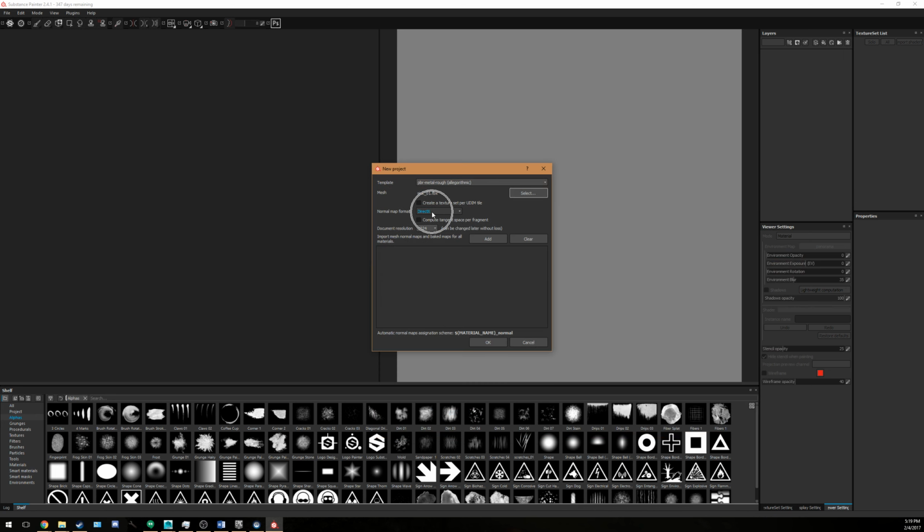Make sure that our normal map is on DirectX. And then this is where we can set a document resolution. By default, it sets up to 1024, but this goes up to 4K, and I believe there's even an 8K option in beta. Now, this is going to be dependent a bit on what type of computer you're using, but my computer can handle up to 4K fairly easily, although this is going to slow down your time with it. We're going to use 2K for now, so switch it to 2048, and then we're going to press OK.